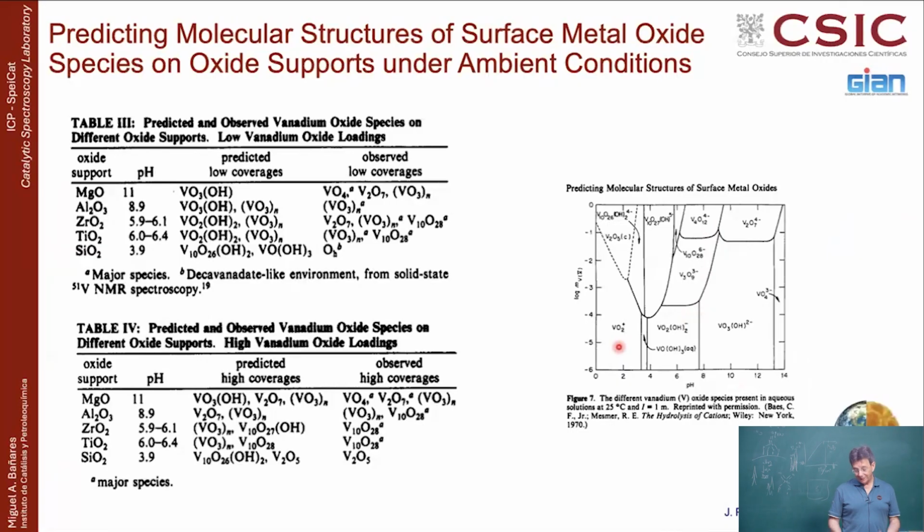Yeah, well, you have two variables, the support and the pH. But with this kind of structure, you won't see it on a very basic support, because no matter the concentration, these species exist in a very acidic medium. So if you're on top of magnesia, you're not going to have that, because magnesia will not allow the system to go down to that acidity. Even when vanadium is acidic, the presence of the magnesia support is imposing a more basic medium. So yeah, it's an amazing work.